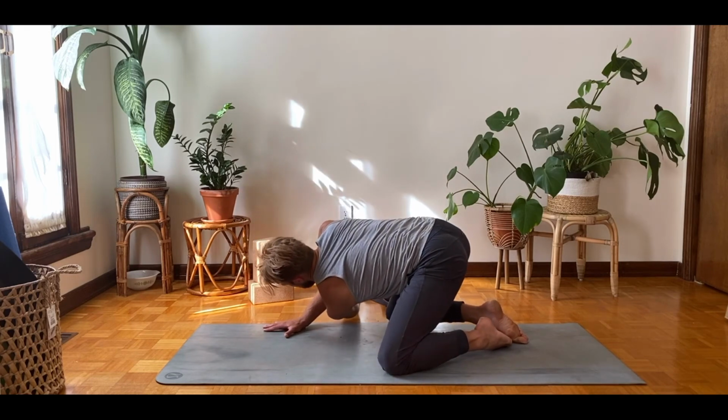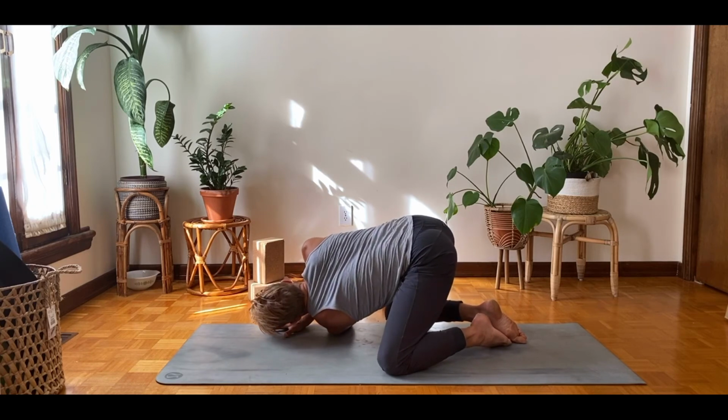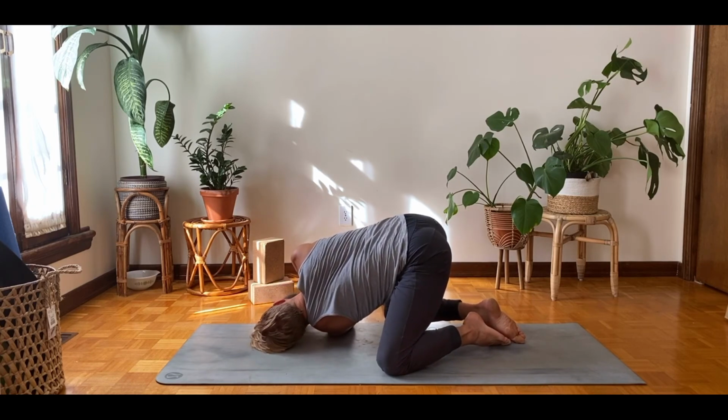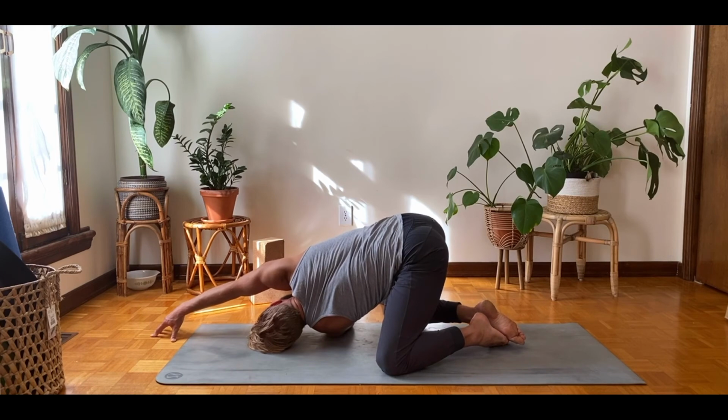Allow the left shoulder blade to spread out, also known as scapular protraction. And then press the back of the left hand down. Get softer on the right hand, walking the fingertips forward to encourage some length through the right side body, from the armpit through the belly and right hip.